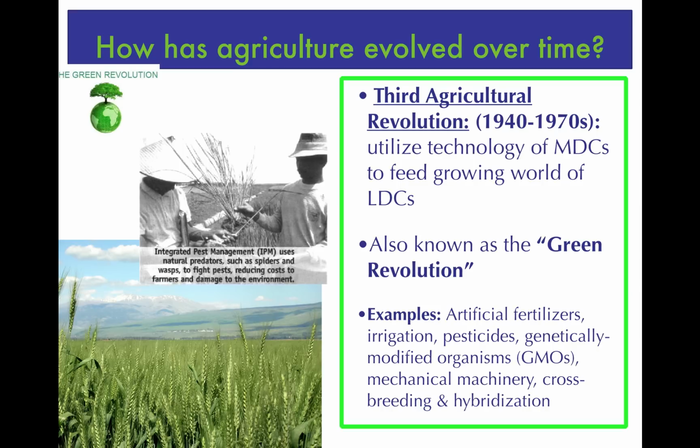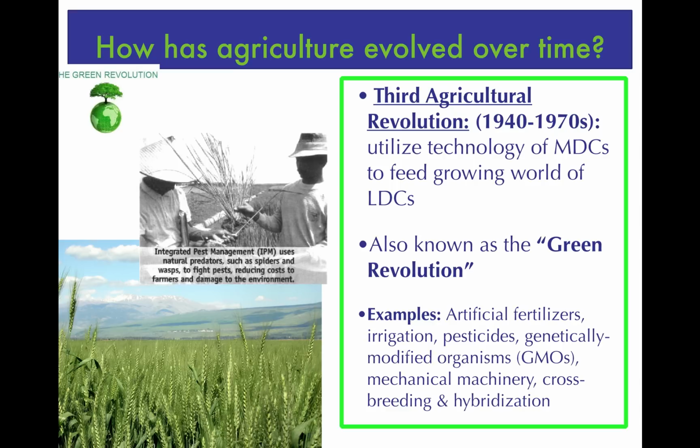On a more practical level, what the third agricultural revolution was, is that between the second agricultural revolution and the third agricultural revolution, the most developed countries of the world had created some tremendous agricultural advancements that improved the yields, improved the quality, improved all kinds of components about agriculture, while the least developed countries and the developing countries of the world were still using some of the early agricultural technologies introduced in the second agricultural revolution. This revolution, the third agricultural revolution, is also known as the Green Revolution.